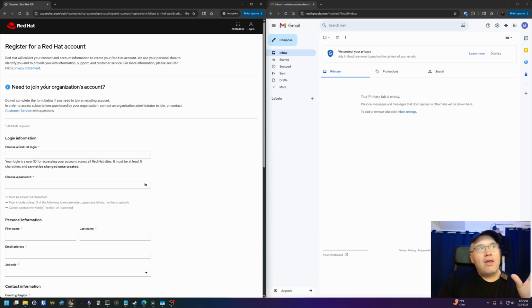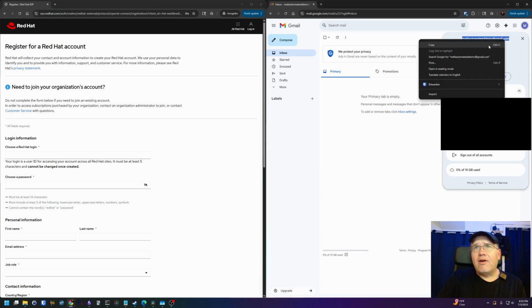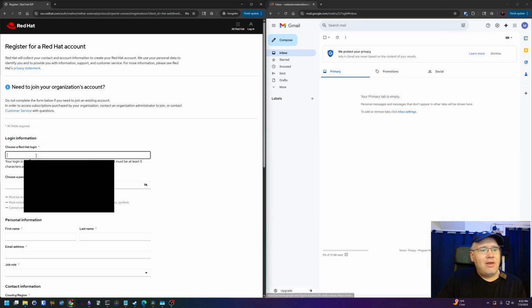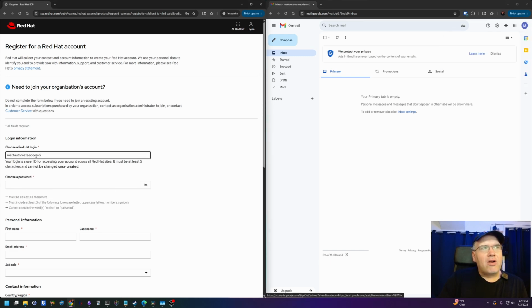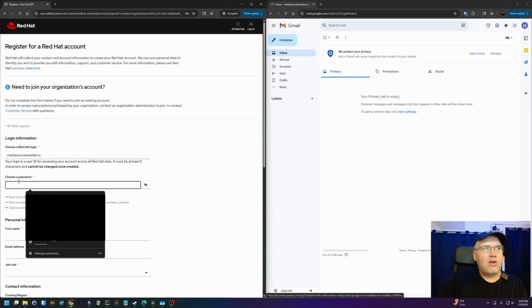So the first thing you want to do is choose a Red Hat login. Now, in the past, I used to allow email addresses. What I usually do is just use the beginning part of my email address, pick a password.